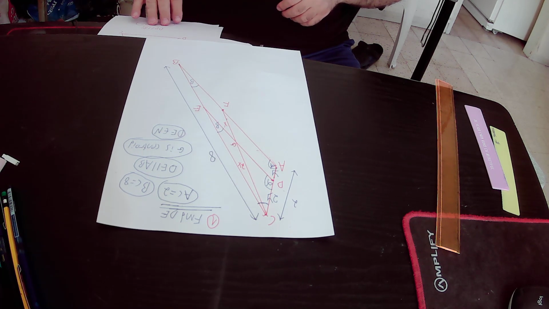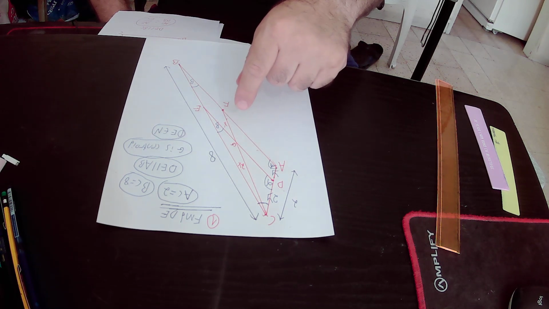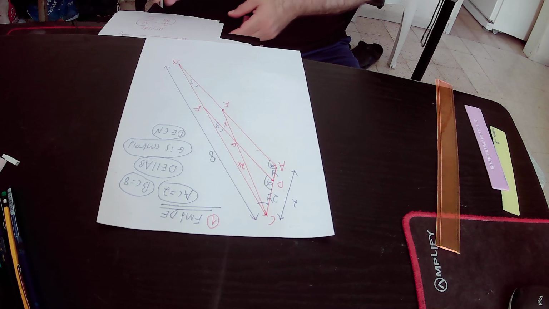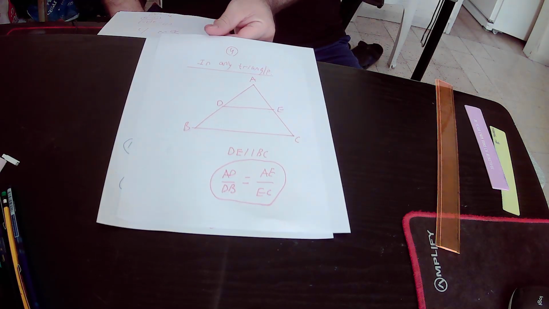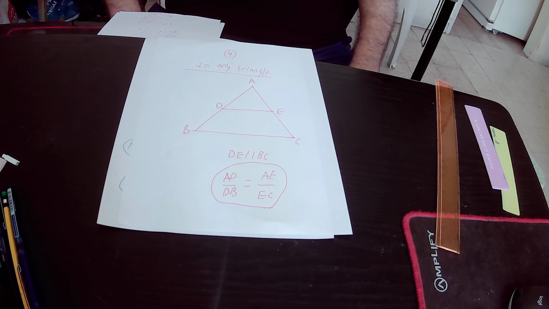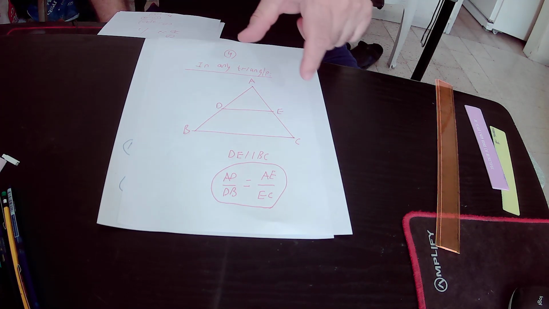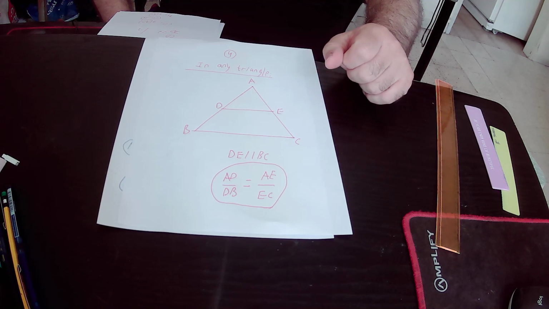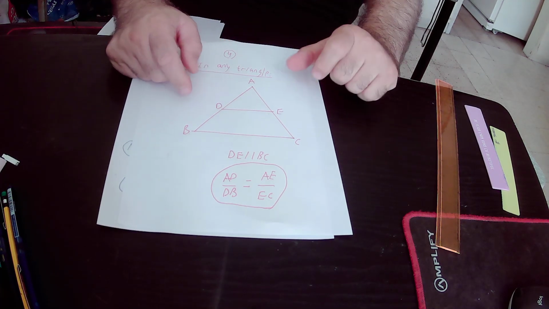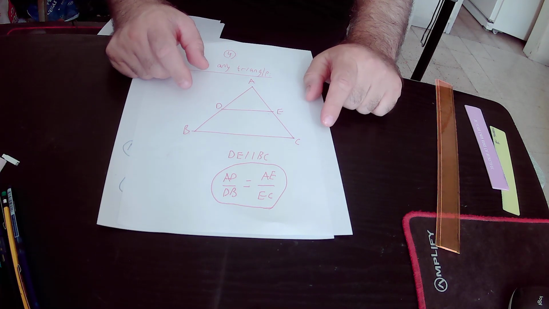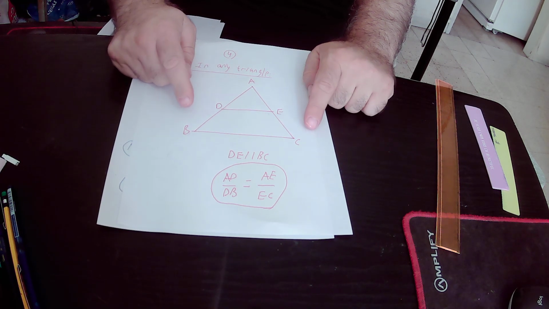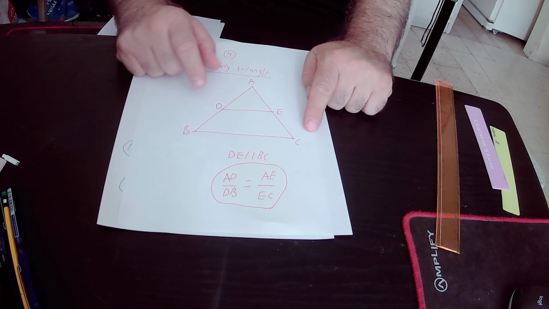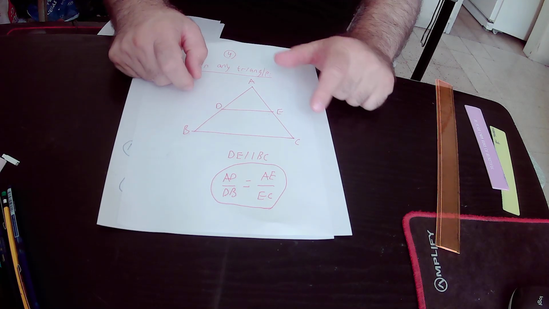So we found out that if CG equals 2x, then GF will be equal to x. Then we have another rule, the second rule, that is true in any triangle. In any triangle, if we know that DE is parallel to BC, then AD over DB will be equal to AE over EC. Again, in triangle ABC, that can be any triangle, if we know that line segment DE is parallel to side BC of the triangle, then AD over DB will be equal to AE over EC.